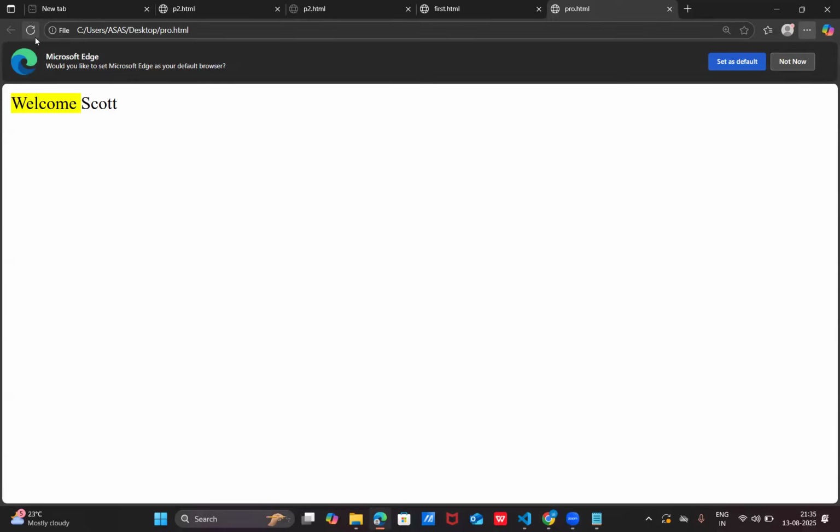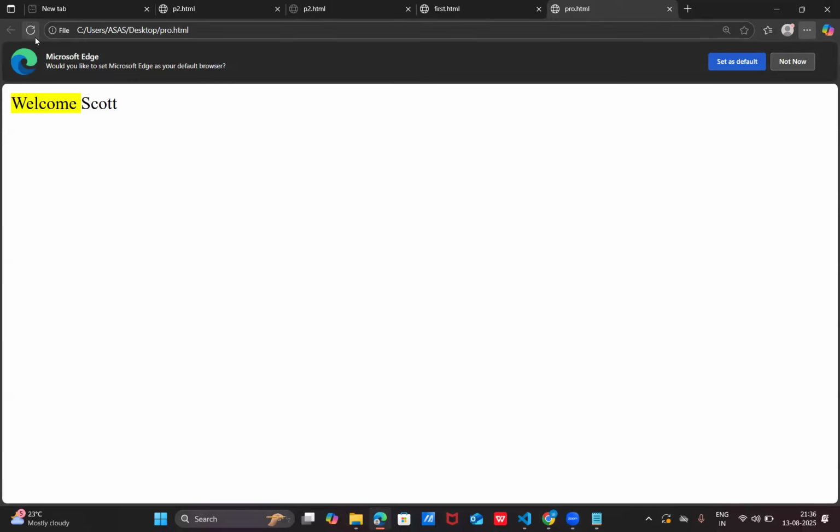What is the difference between div and span? A div we are using to hold multiple controls. Span also we are using to hold multiple controls. Actually, here I have taken text, but if you want to hold multiple controls, you can. And div comes under block element. Span comes under what? Inline element. That is the main difference between these two. Is it clear? Div comes under block element, span comes under inline element.